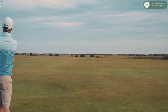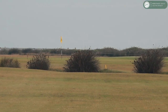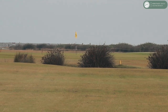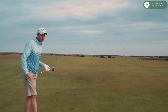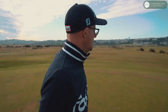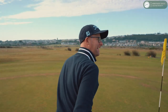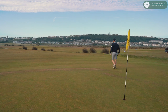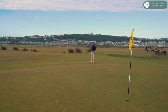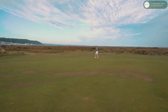More the face there than I ever saw. Any good? Certainly went. It's just past the pin. Well done, good shot. How you seeing it? That ditch must have moved. Pitching on. Yeah, like here. Yeah, let it run up. All good. Me and Lester just over on the left there, missing the green.